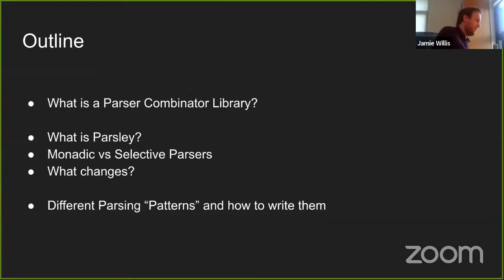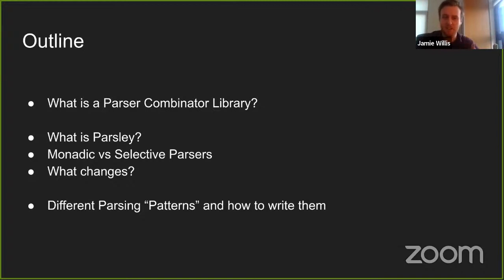First, I'm going to briefly explain what a parser combinator library actually is, and hopefully most of you are familiar with that already. After that, I'll talk about exactly what Parsley is, discussing the difference between monadic parser combinator libraries and selective ones, because that's probably something you're unlikely to have heard of before.